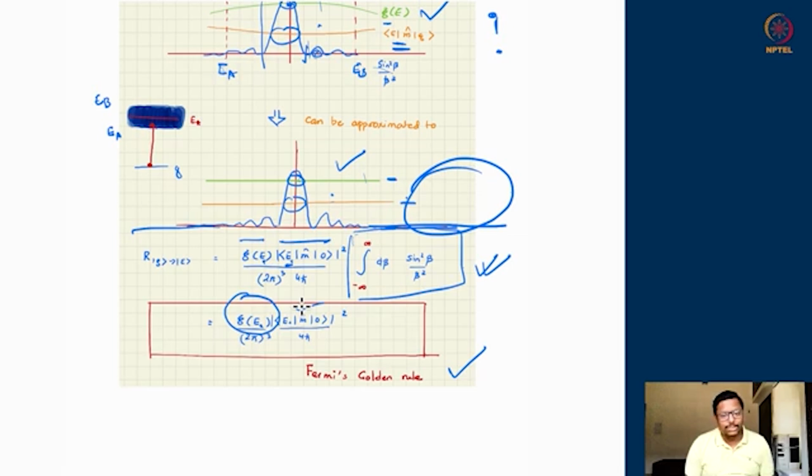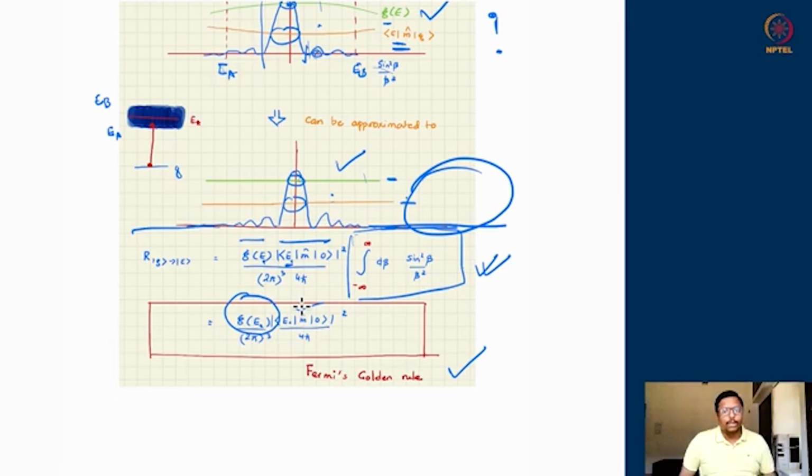value constants which have to be multiplied. The ballpark central value will be obtained from there, for any atom, in order to get their transition probability and rate. This Fermi's golden rule is a quick mechanism to get an order of magnitude estimate. If I tell you what the matrix element is, you will be able to directly tell me what the transition rate is for this atom. Okay, so let us stop here.